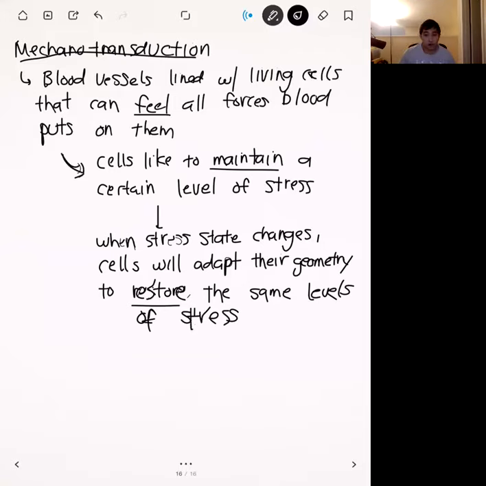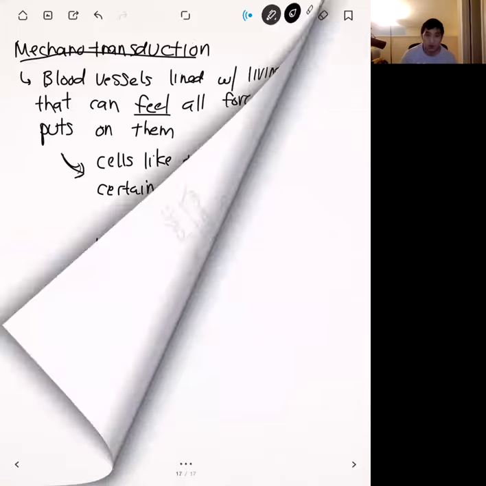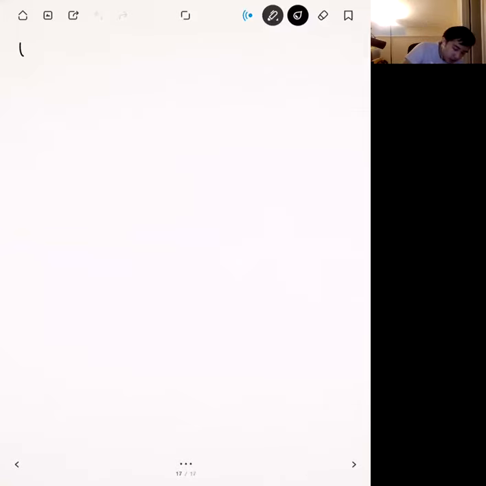And so what we did in the class was we looked at three examples of how the blood vessels adapt or change their geometry when a certain force is outside of its normal range. Okay. All right. And so first, let's talk about the wall shear stress. Okay. Wall shear stress, remember, is the term that we use for the viscous force that the blood imparts on the vessel wall.